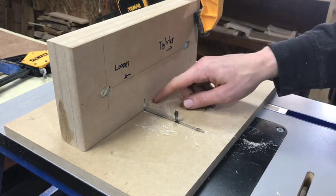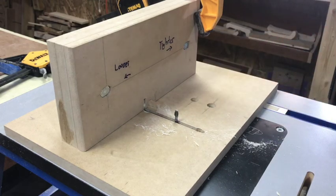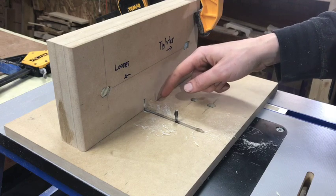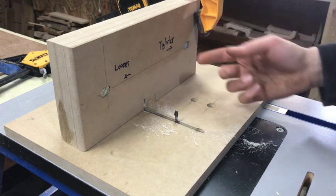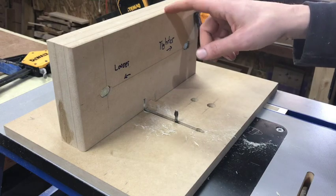Now, eventually this will start to get worn down a little bit unless you use some extremely hard exotic. And when that time comes, I usually just cut this off, flush it up, and then flip this over and reuse this same board. And sometimes I'll even scoot it over and get a couple more uses out of this.